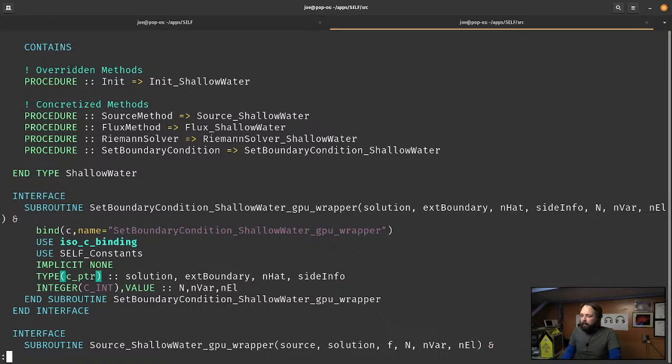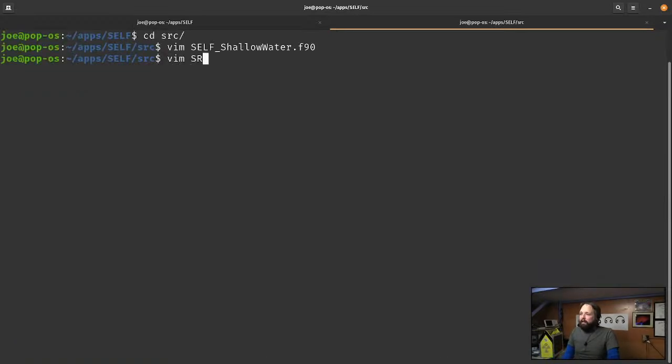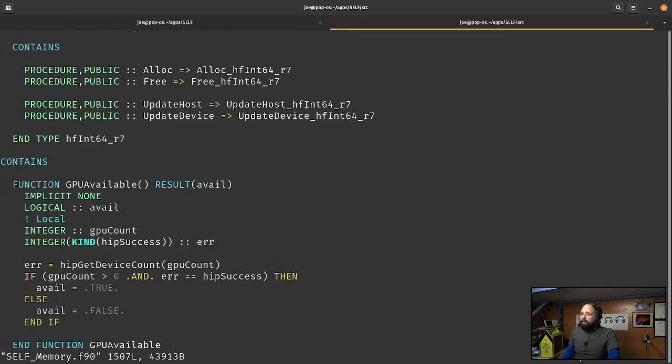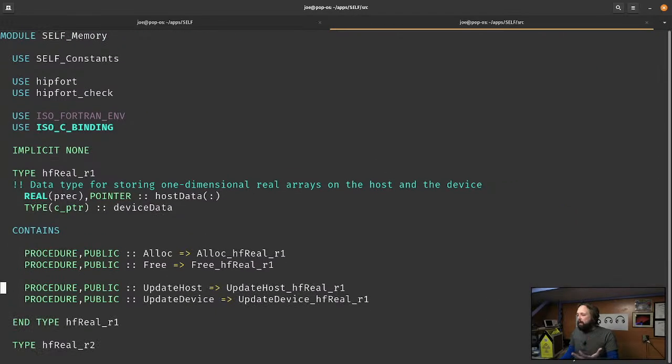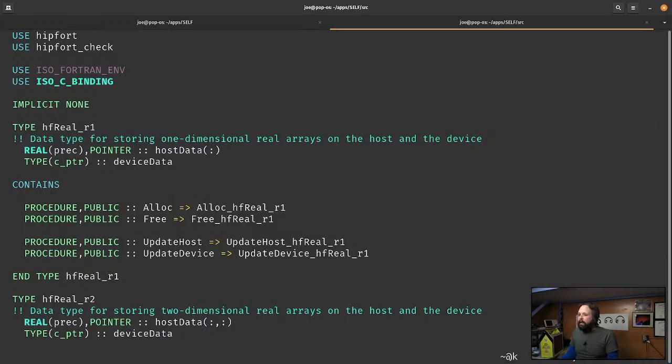And at the very bottom end of SELF, it's all built on top of the SELF memory class, which is essentially a definition for a whole bunch of multi-dimensional arrays, one with host data, one with device data. The host data is a Fortran pointer. The device data is a C pointer.